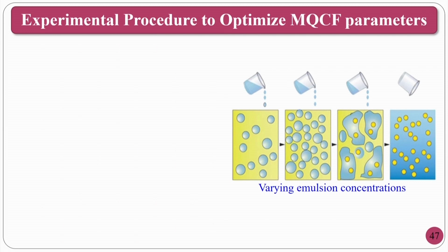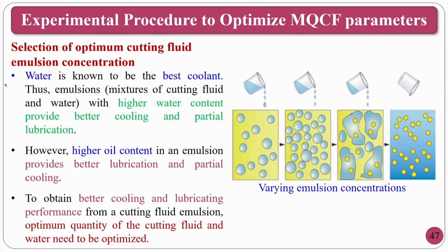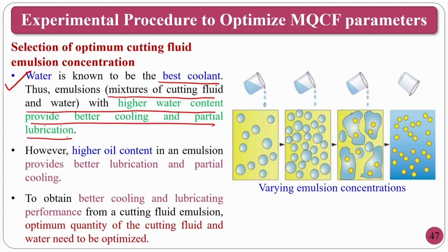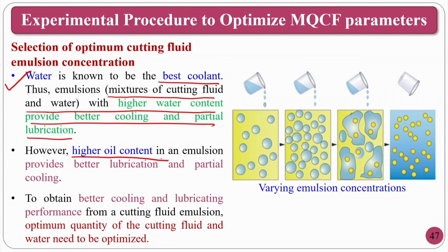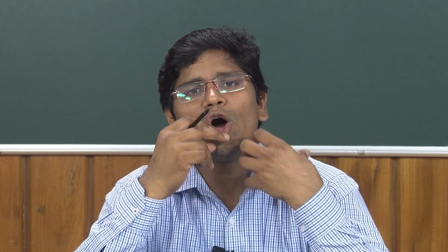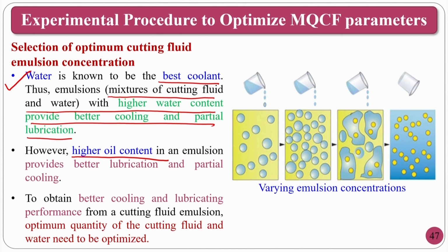Okay. If you see here, water, how do you select? Water is well known to be the best cooling agent. Thus, emulsions, that is a mixing of cutting fluid and water with a higher water content, provide better cooling and partial lubrication. If you are going to mix 20 liters of water with 1 liter of cutting fluid, what will happen? Dominating cooling properties will come. If you have higher oil content in an emulsion, assume 1:1, 1 liter of cutting fluid, 1 liter of water, in that circumstance you will have dominating characteristics of lubrication. So, you should not go like that.